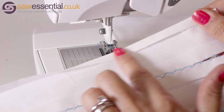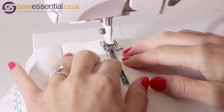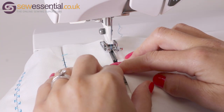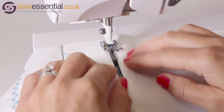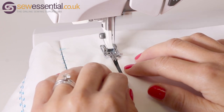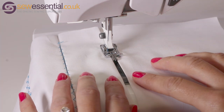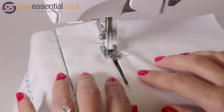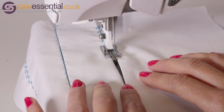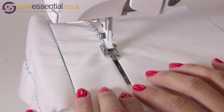I've attached the foot to the machine and the other part to the needle plate. I've pressed the seam allowances under by about half an inch, then positioned the pieces of fabric either side of the metal part on the needle plate, making sure the fabric is positioned correctly — just down slightly from the raw edge. I'm going to stitch, feeding the fabric through evenly and making sure it stays butted up against that metal part in the middle on either side. The stitching moves through fairly slowly because of all the needle movement with the fancy stitches, so stop at regular intervals to check everything's lined up correctly.